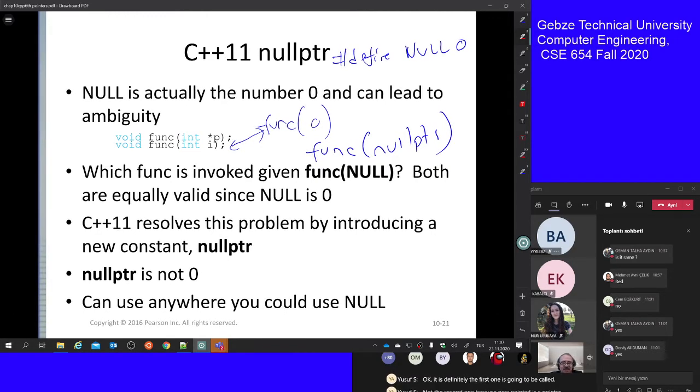It is not an integer. It is not defined like this. So in C++11 we don't use this define NULL. Instead we use nullptr, and nullptr is part of the language. It is not an addition by the standard library or anything like that.